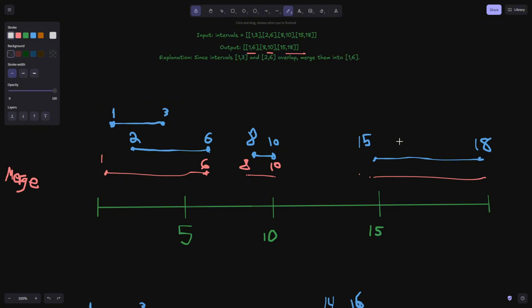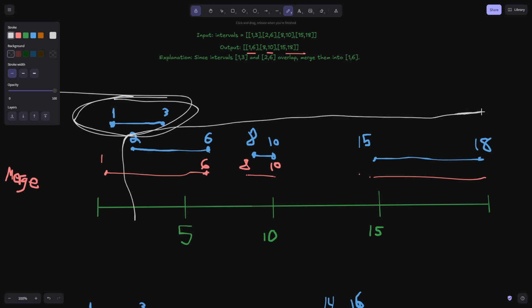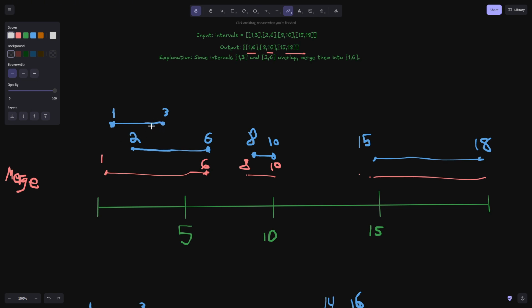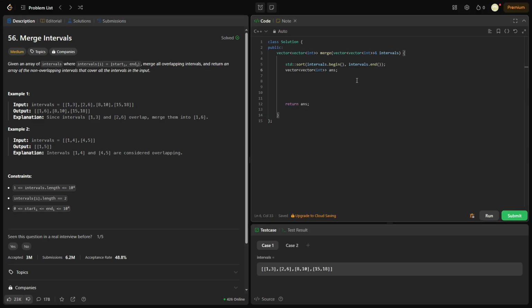And the way we can handle those edge cases is, why don't we just take the first element in the array, set that as a previous interval, right? And let's just loop from the first index forward, okay? And use the previous to do calculations, okay? So why don't we do that really quick?